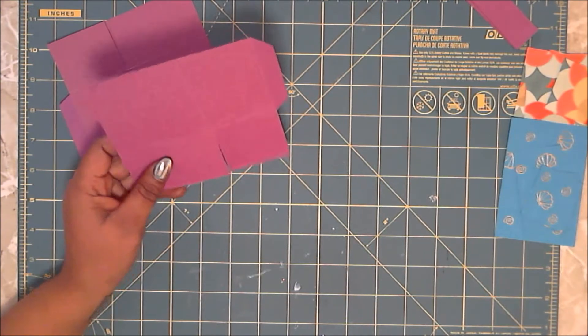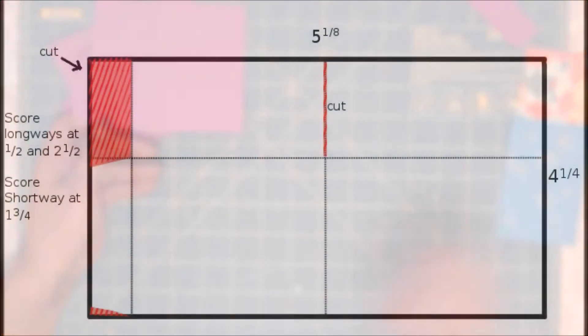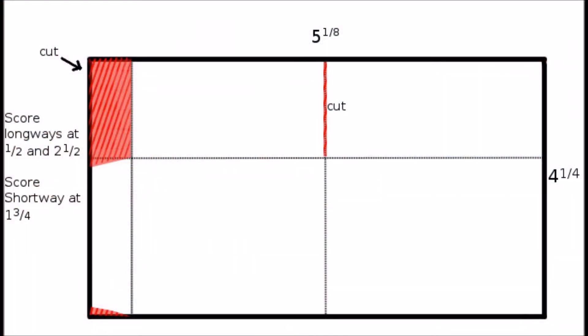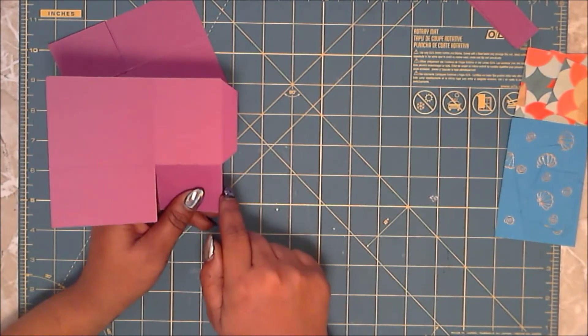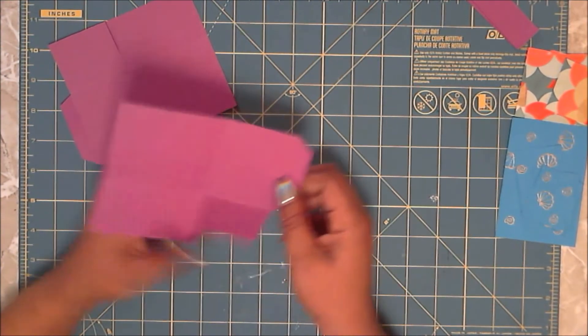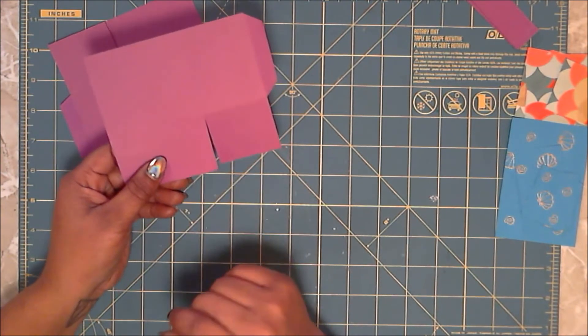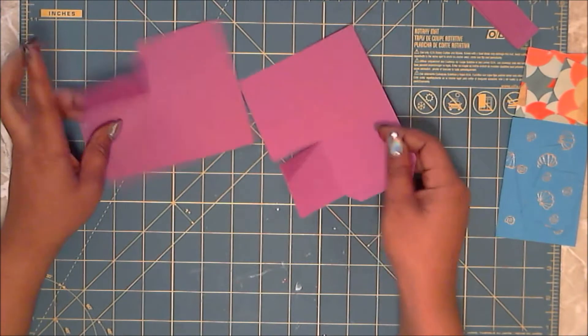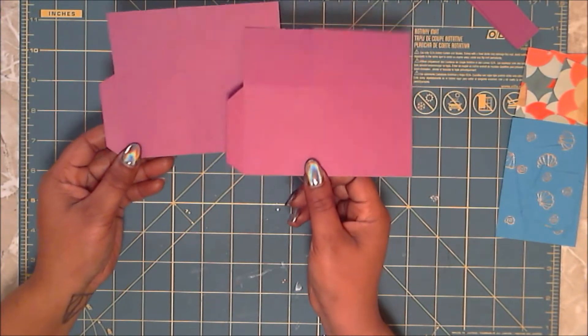So to do the cutting, which I've already done on my paper, but I am going to insert a photo. As you saw, you are going to be cutting out the rectangle, and you are also going to miter your corners, and then cut down the score line, not cut out, cut down the score line on both pieces. So you should have two similar pieces that look like this.